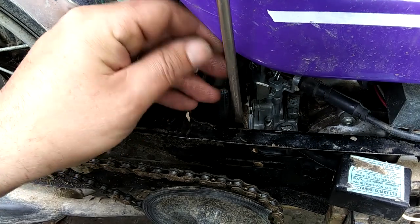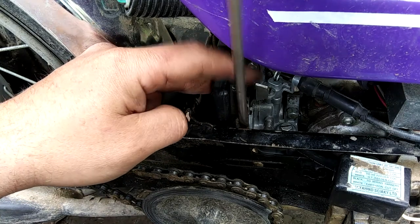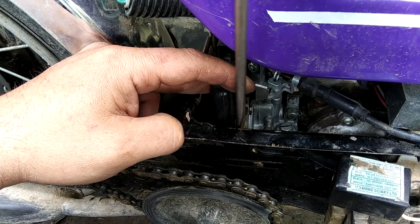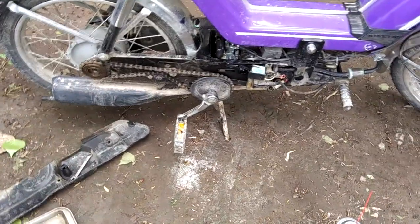Tighten the screw. Pulls the air filter on. Alright. Okay. Put this little cover back on and we'll try to start it again.